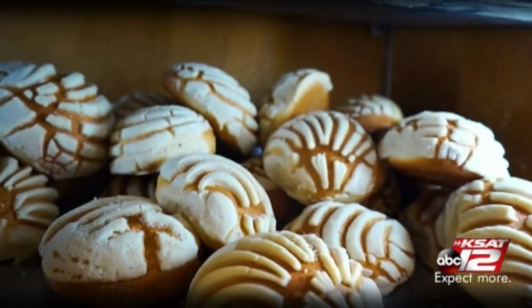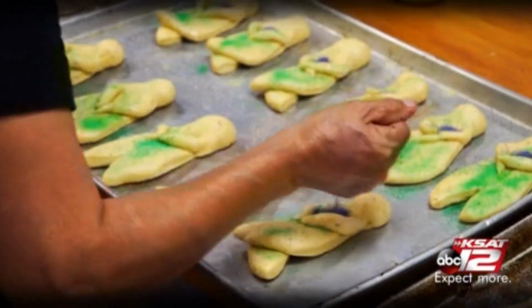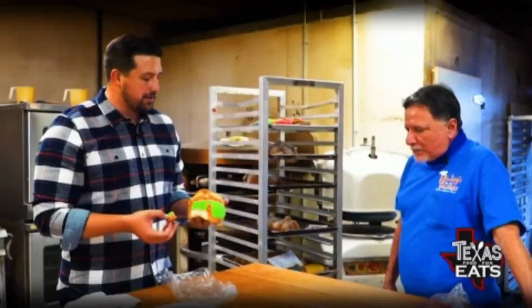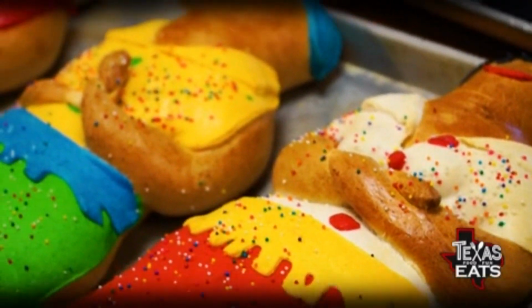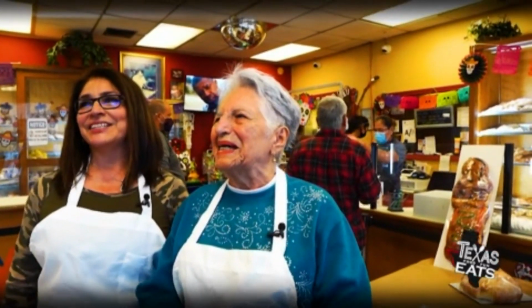Do people just order them to eat them? Oh yeah, definitely. A lot of people, because they love the flavor. I mean, they're delicious. It kind of has that concha vibe to it. But then, like you said, it has a little more deeper elements to it than just a traditional pan dulce. And the little sprinkles on the outside. Got a little bit of sweetness to it. Little crunch to it.